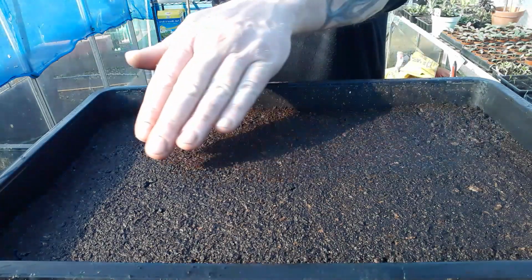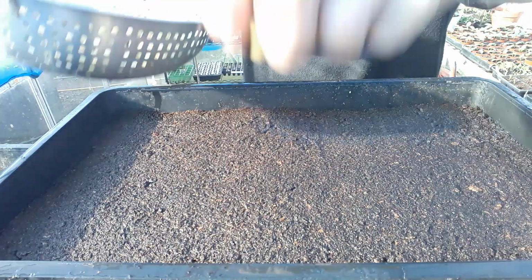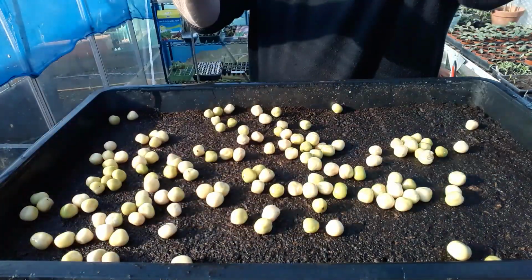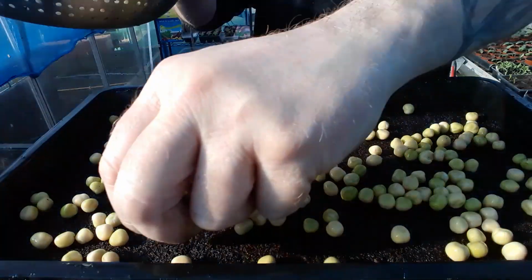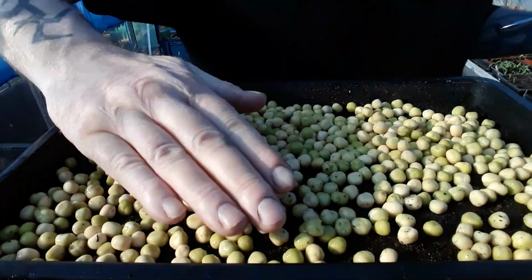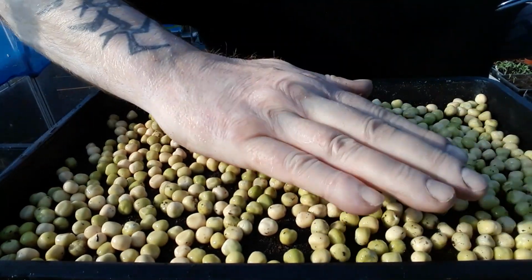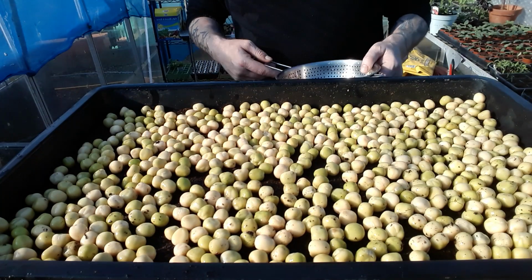So once we've done that bit, we're basically going to cover this entire area with these peas. Just make sure that they're not stacked up in one corner on top of each other. You can use any type of pea to do this. It doesn't have to be any special type. Like I say, just make sure they're not sat on top of each other. They all need to be level to this compost. So, something like that.